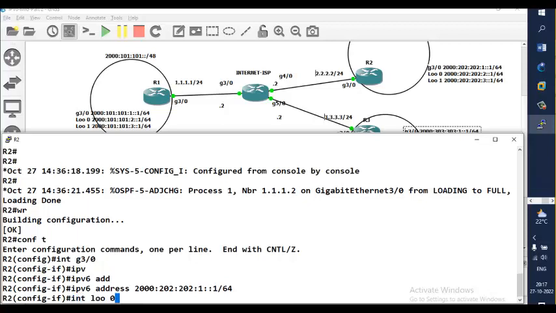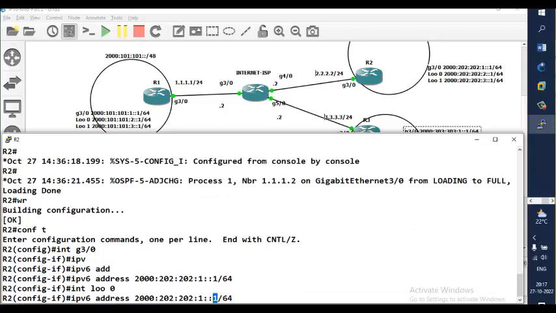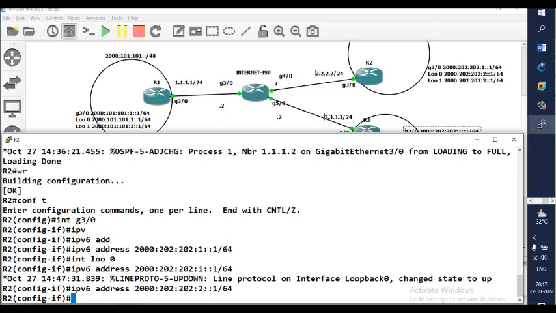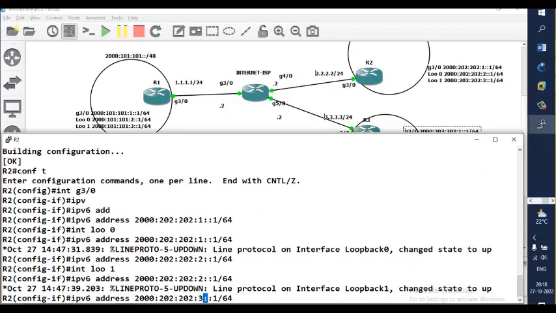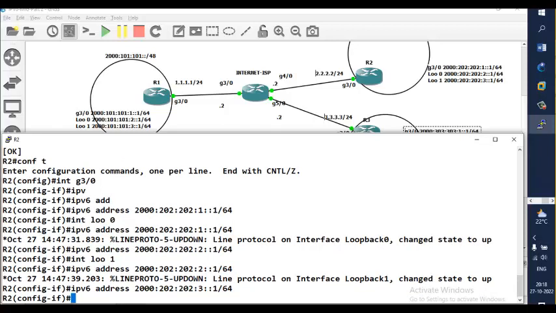Interface loopback 0, I put subnet 2 and I put subnet 3 for loopback 1. You see, you can also have 0th subnet. I have not used it because we have plenty of IP addresses, plenty of subnets. If you want to use 0th subnet, you can use it. Network is 48. The derived network is 48. We are making it a 64. So those 0 bits will be considered as a 0th subnet.